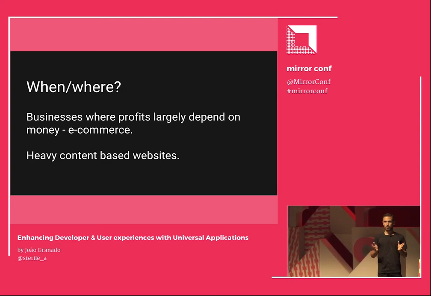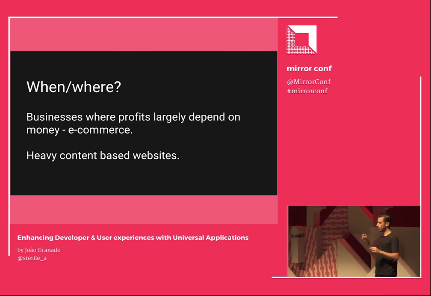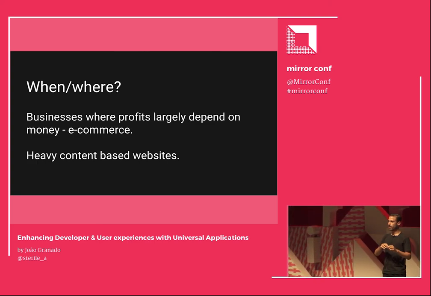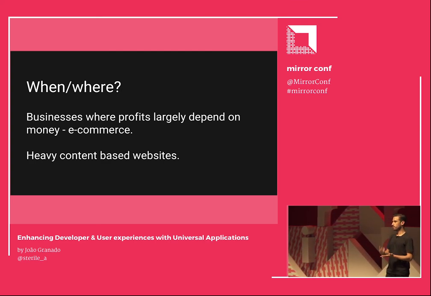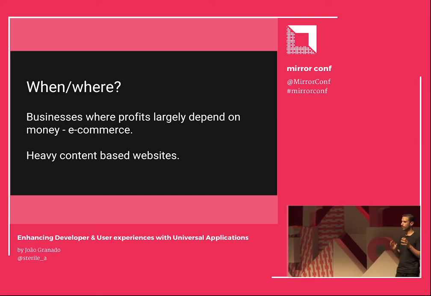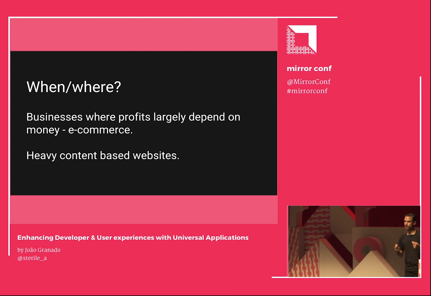So pages like Gmail, they won't benefit from it because they will need to load everything so the user can interact with it. But pages like Medium or newspaper websites, they really need this kind of first load performance and speed, because the user wants to read the content of your website as soon as possible.